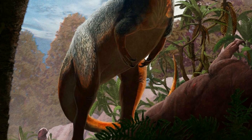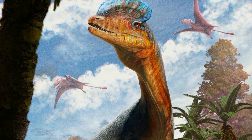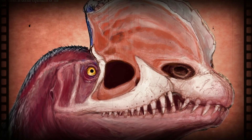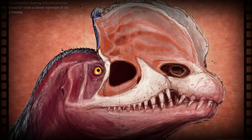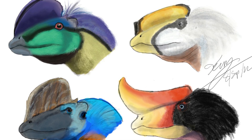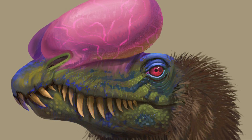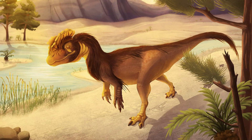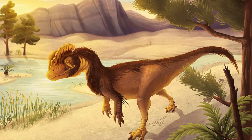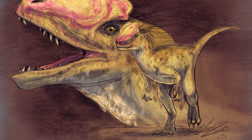The use of Dilophosaurus's crests has been a source of disagreement among paleontologists for generations. While several suggestions have been tossed around, such as thermoregulation and species recognition, most scientists tend to agree that the crests were display features used to attract a mate. As a rough rule of thumb in paleontology: if a fossil animal has some big, weird anatomical feature with no other obvious use, it's often safe to call it a display feature. With spikes, frills, horns, feathers, and crests present throughout so many dinosaur lineages, the Mesozoic world must have been teeming with raucous, primordial displays.